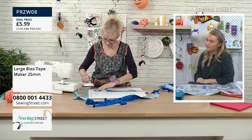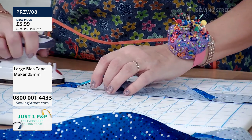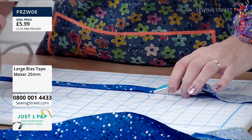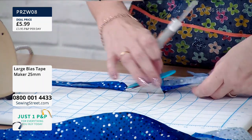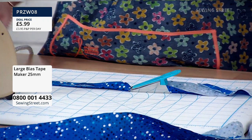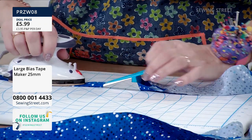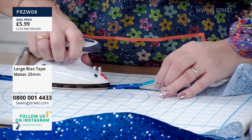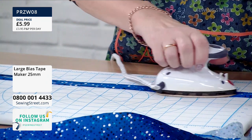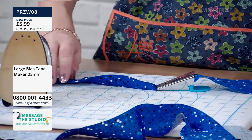So if you start this end, look, I'll just start that flat. Oh, brilliant. You have to be careful at your joins. So what I'll do is I'll cut off this little earpiece there. Sometimes they go through nicely, but we'll have a look. Oh, that saves so much time, doesn't it? Instead of folding it by hand and trying to get them accurately together. Has that gone through all right? Yeah. Had to give it a little bit of a tug. There we go. And just carry on till the end. They're brilliant, aren't they?